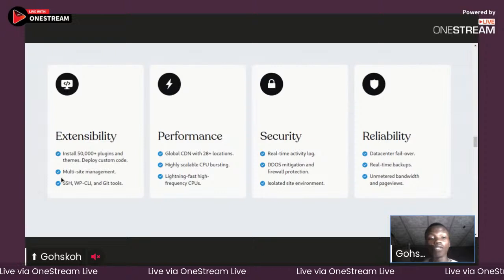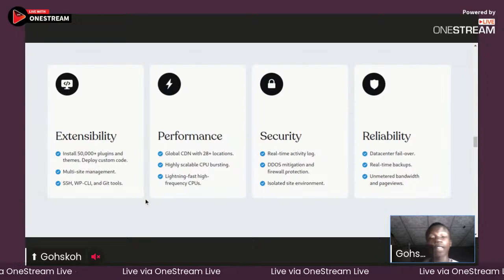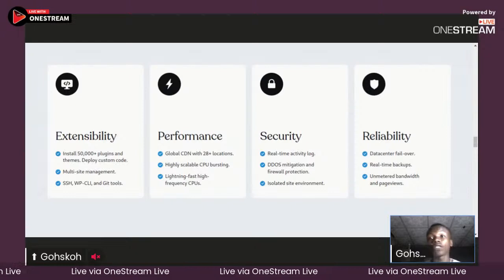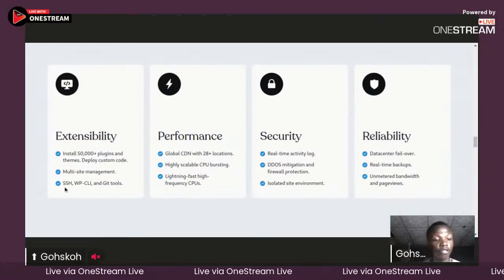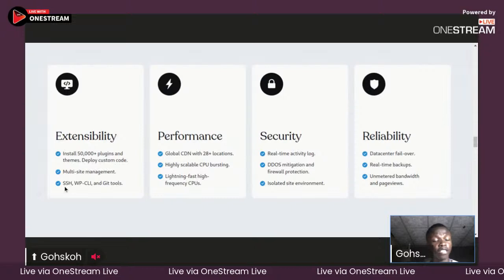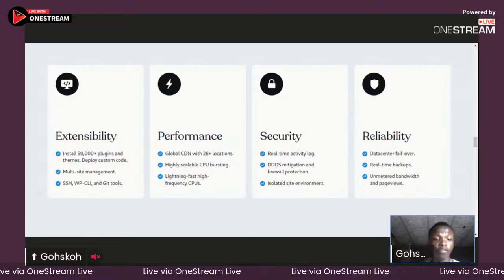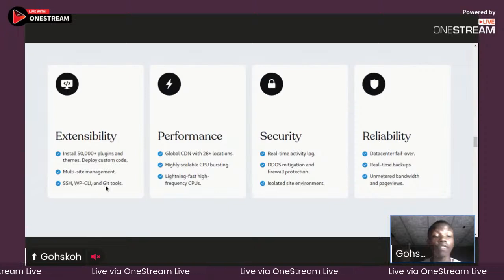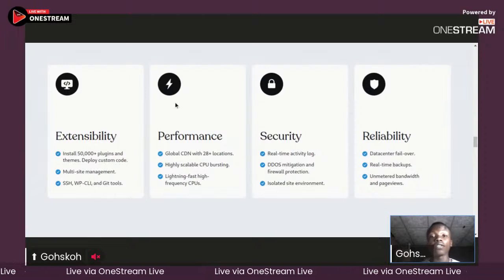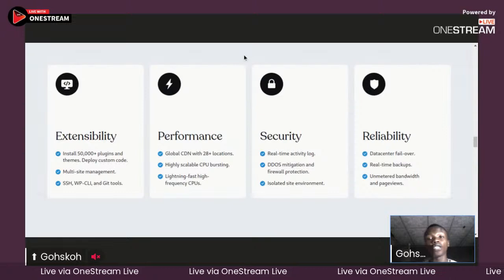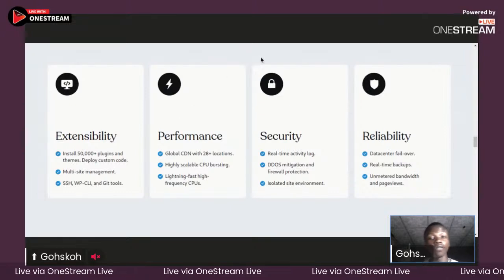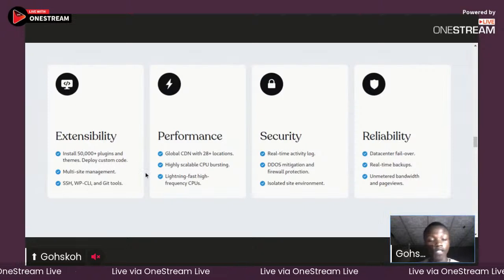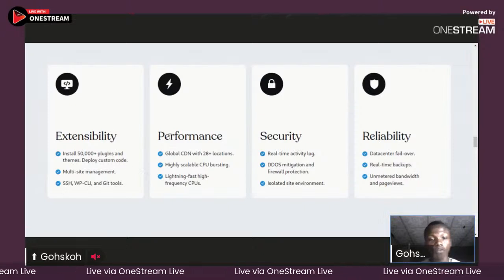And you can do multi-site management on WordPress, like you have more than one website in your WordPress hosting. Now it uses SSH security, WP-CLI, updating site security and also Git tools. Like you see some people deploy some tools on GitHub that you can download, response trace and all those things. WordPress gives you a chance to do all that.